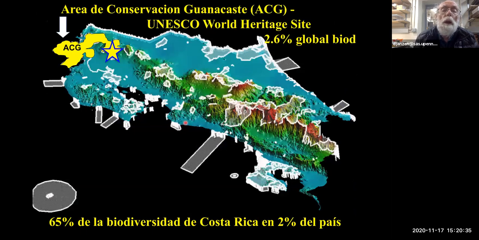Okay. So here's where we are. This is the conservation area in the northern piece of Costa Rica. The huge storm, the hurricane that's going on literally as I'm talking to you, is hitting Nicaragua, to the north, and Honduras up to the north of that. That huge area up north, which is being subject to the worst hurricane that's ever been recorded, of course has edges, and on those edges right now, it's raining like crazy right here. That's the rain on the edge of the hurricane that's hitting up there. And the site we're going to is where this star is, right there. So that's where we are on the margin.